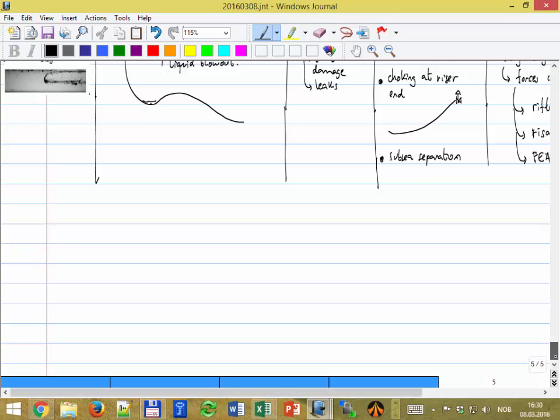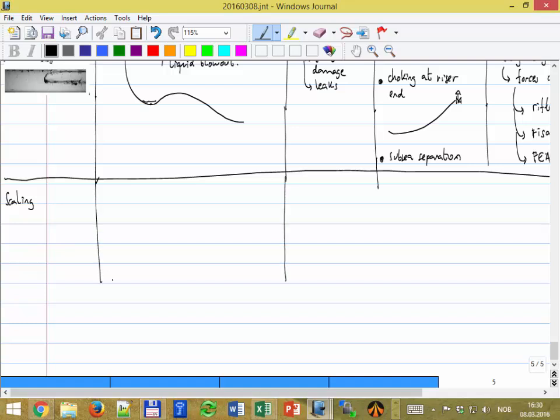I'm running out of page, but we are almost finished with this table. So we have then another problem that is called scaling. Scaling basically happens when you are producing water from the formation, water from the reservoir, and this water has a lot of minerals.